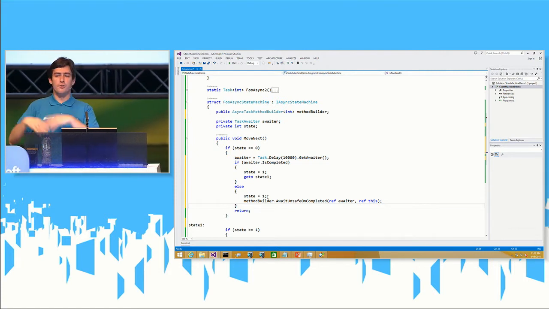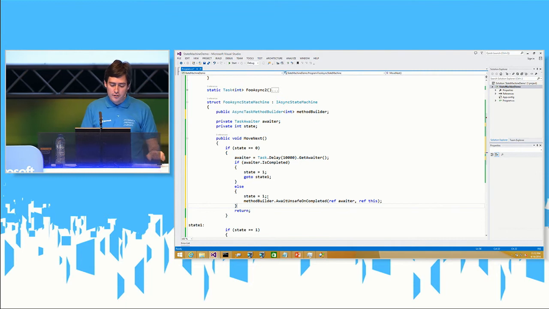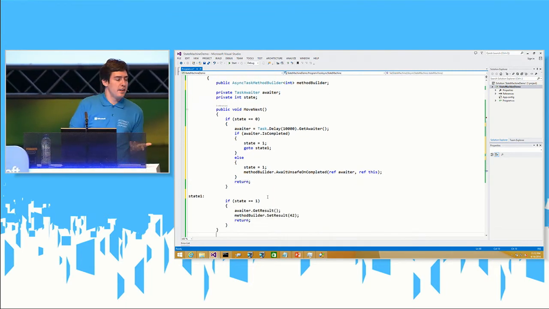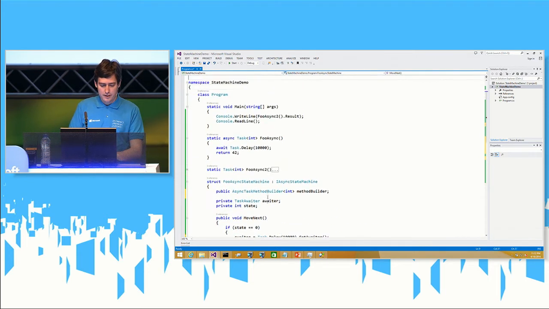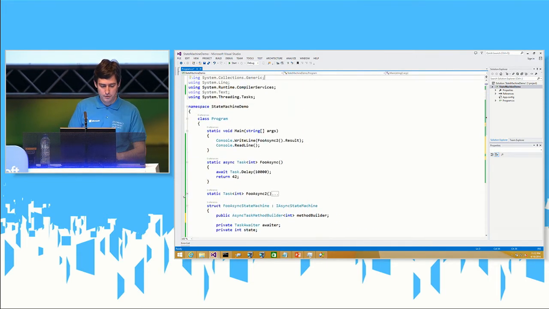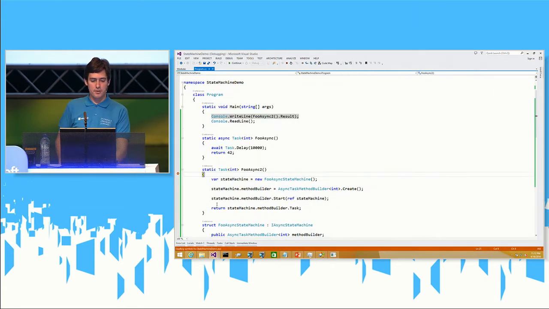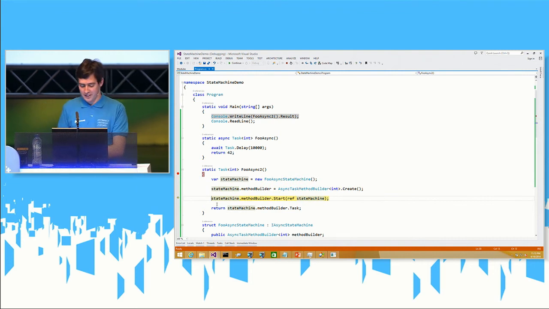But now we have to move all the way into the heap. So that's why the refs are there. So let's now take a look at how this thing executes. Let me hit F5 once more onto my foo async 2 over here, and I think I have everything in place. We'll see in just a moment. As I go here, actually I don't have everything in place. We'll see that in just a second.